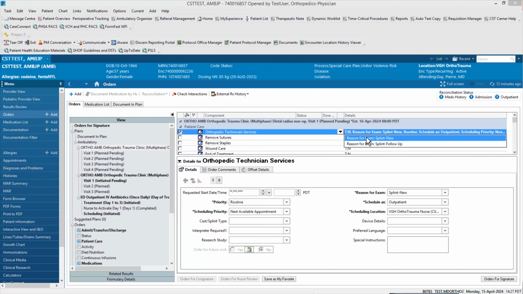Let's build it for us. I think if we can keep it so that we can make both, like you say, Dr. Potter, a generic answer like splint new or splint follow up, and then those other ones with the type of splint as quick drop downs. That would be the quickest way to satisfy all groups, because we can't remove the content for the purpose of them being able to schedule the exam.